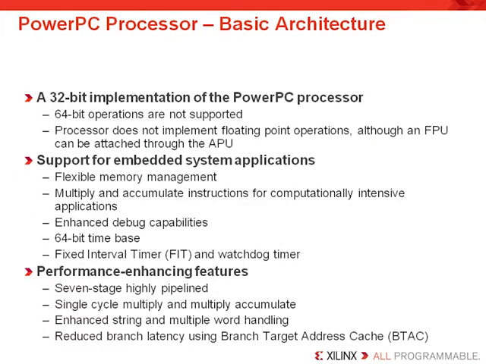While it is really unfair to the customer to pore over the gross detail of the PowerPC 440 processor architecture in this recording, I did want to mention some of the features that are significantly improved over the PowerPC 405, as well as answer some frequently asked questions about the PowerPC 440. First of all, it's a 32-bit implementation of the PowerPC processor. The 64-bit operations are not supported in this case. The processor does not implement floating point operations, although a floating point unit can be attached through the arithmetic APU. Support for embedded system applications has been improved with a flexible memory management component.